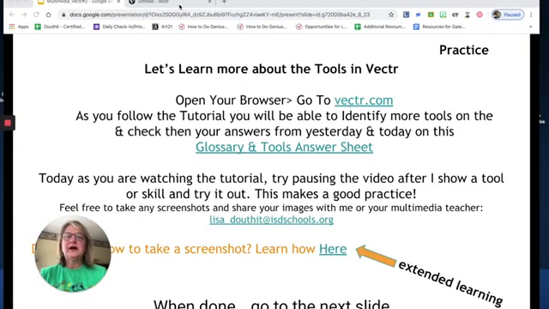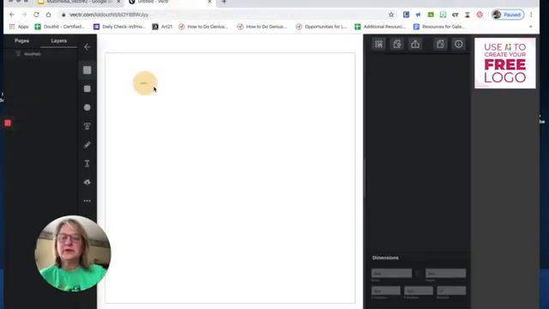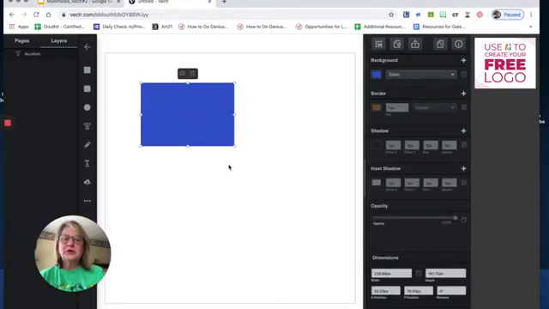Click on that link. I've already pre-clicked on it and grabbed the rectangle. So we talked a little bit about this pen tool and that it was called the path. All vector graphics have a path. And so this one has a path, and I can see that when I double click on it, I get my vector. So these little dots around the outside are how many vectors this particular rectangle has.